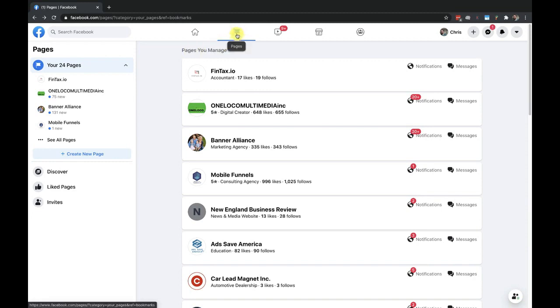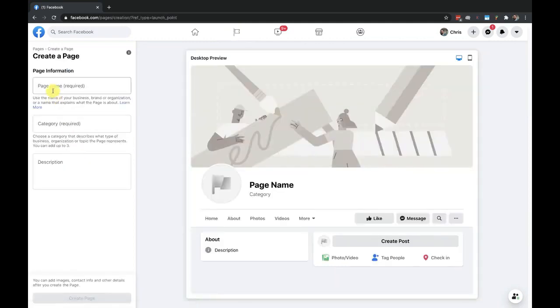But we're going to go ahead and we're on the pages section here. We're going to click on create new page right here. Let's create a new page. Let's give this a name. Make it short but descriptive for your business. Obviously, you'd want to try to match it to the actual name of your business if you have one already established. So let's go ahead and set this up as Framingham Window Cleaning.